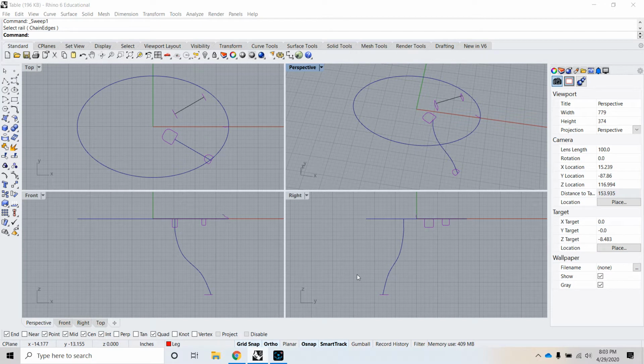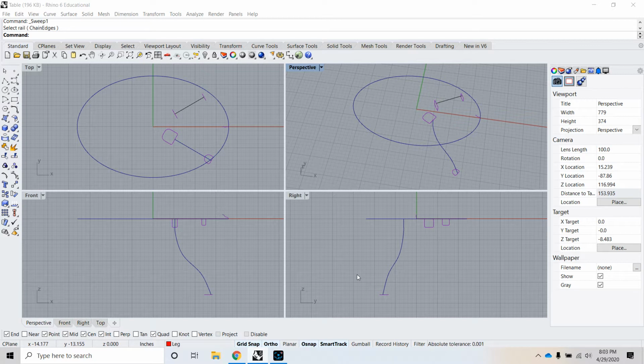Practice using one-rail sweeps. In this exercise, you will use one-rail sweeps to make an end table with freeform tapered legs. This exercise requires an auxiliary model which is called table. Along with the instructions, I encourage you to have them open on a second monitor from your Rhino training manual level 1. So let's go ahead and get started.